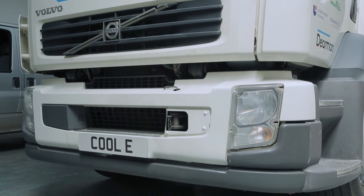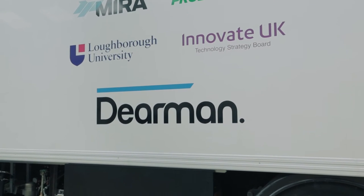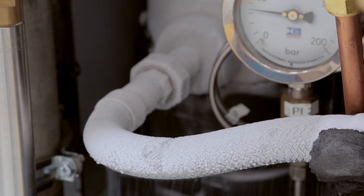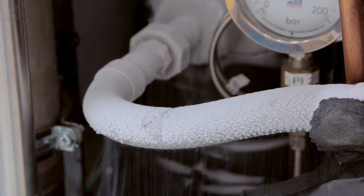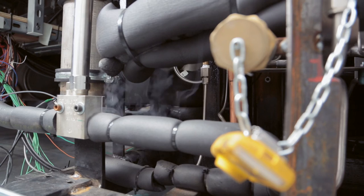Since the start of the company, we've focused very much on working not just with industry, but also the academic community, where you can do fundamental research and also third-party due diligence of the technology. This has been enabled through Innovate UK, where you can bring in partnerships with universities. At the moment, we partner with the University of Birmingham, Leeds, and Loughborough, and without them, I don't think the technology would have advanced as quickly as it has today.